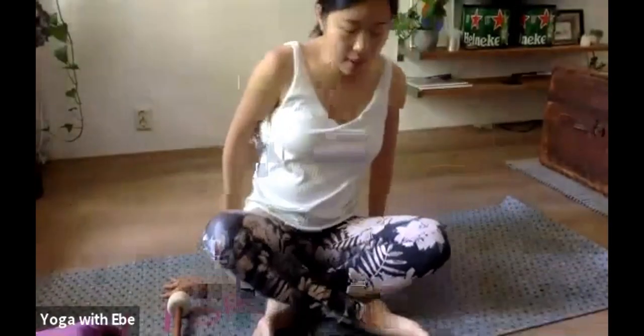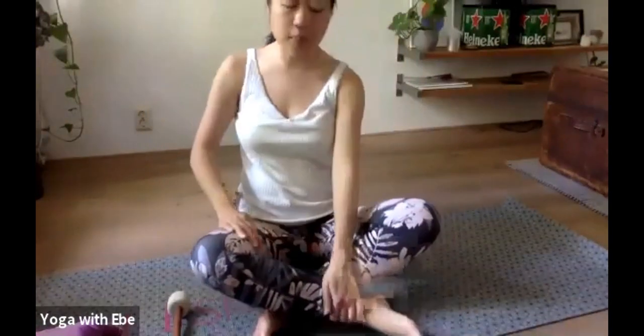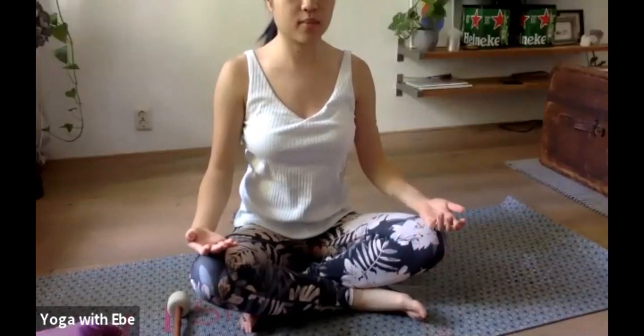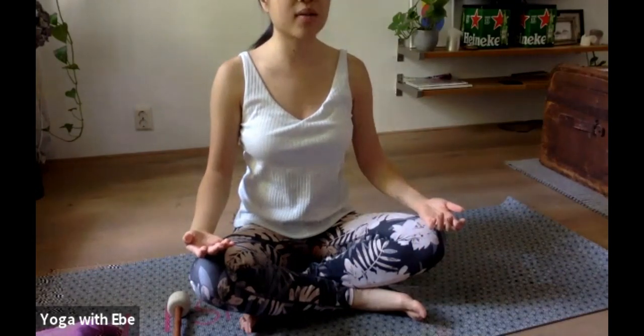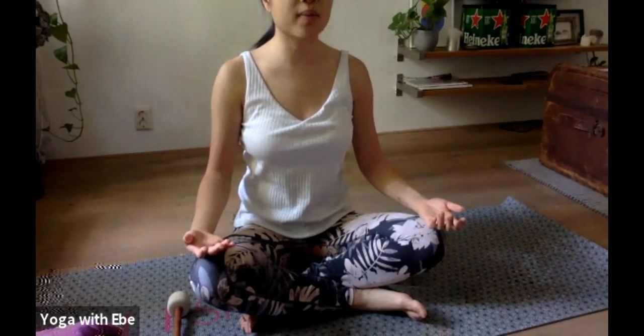When you are ready, closing your eyes, grab the butt cheek away. Even sitting in cross-legged is a really good hip opening. Rolling the shoulders back. Feeling the sitting bone onto the mat. Feeling the shin, maybe the ankle grounding down. Your whole lower part of your body supported. Your spine tall and long.